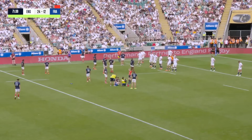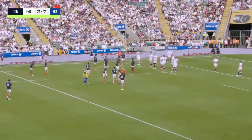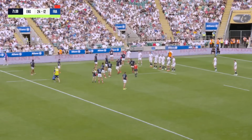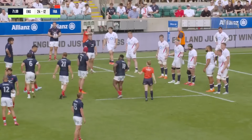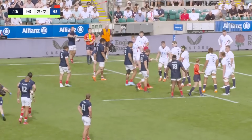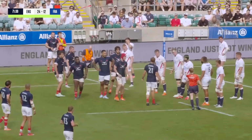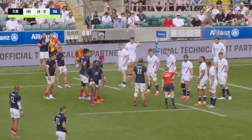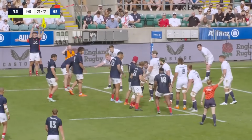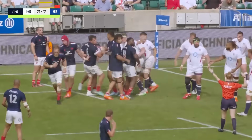Well, chatting to a French colleague on the gantry here earlier, Fabien Galtier is of the same opinion. He referred to it as polyvalent, which is French for multi-purpose players, as I understand, and a number of these French back row and second row, the likes of Mikael Guillard, adept at that, and Chandler Cunningham South, so too. In fact, all of the second rows and back rows for England. Oh, goodness me.